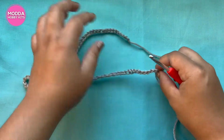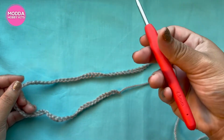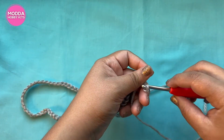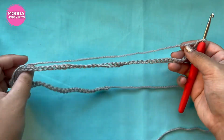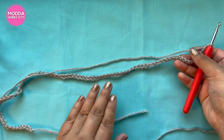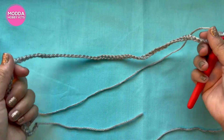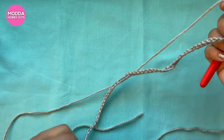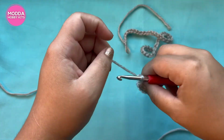And I did approximately 80 chains, but I am using, again, a 4.5mm hook, and my tension can be different than yours. So again, it doesn't matter how many chains you make. It just matters that the length goes around your head. So you can stop here and put this chain around your head and see if it's comfortable around there, because that's the most important part. The number of chains is not as important.